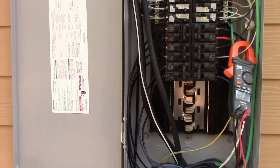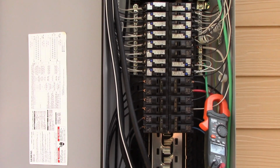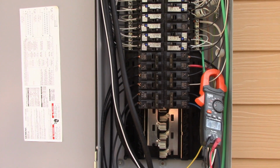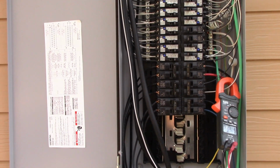And if you're working inside of a panel, you have to be an electrician. It's that simple. But if you want to run an outlet 50, 60 feet away from your house and you want to have a light out there and an outlet, yeah, that's fine. You can go ahead. You can bury the pipe in the ground. You can pull the wire. Okay, that is called rough. But now when it comes time to connect that outlet, connect that receptacle, and connect to the panel, that is called trim, okay? And that is something only an electrician does.